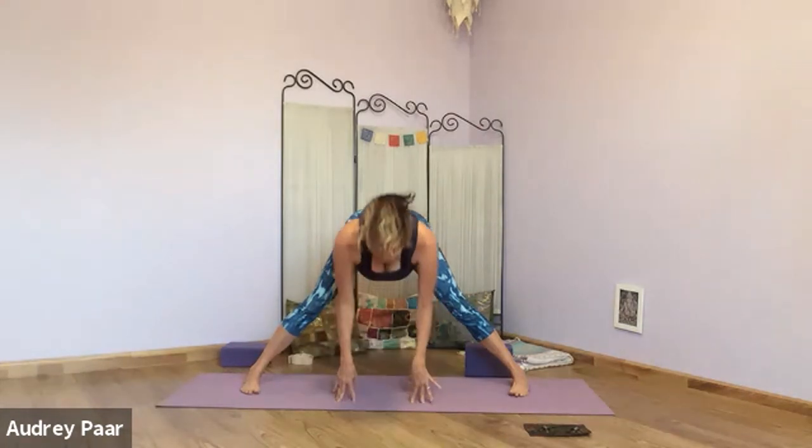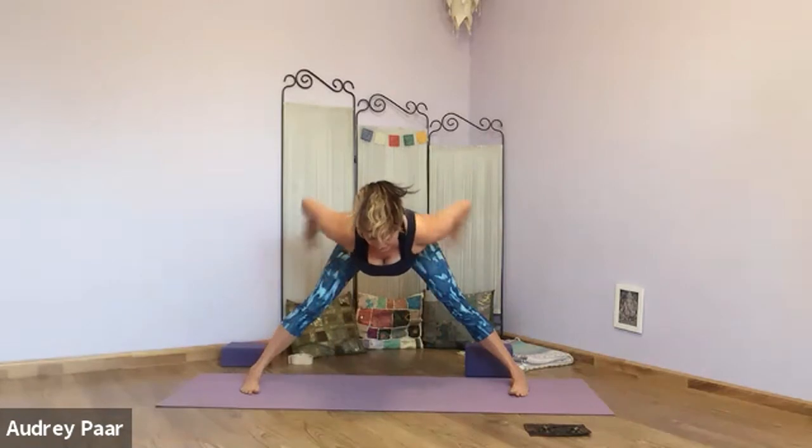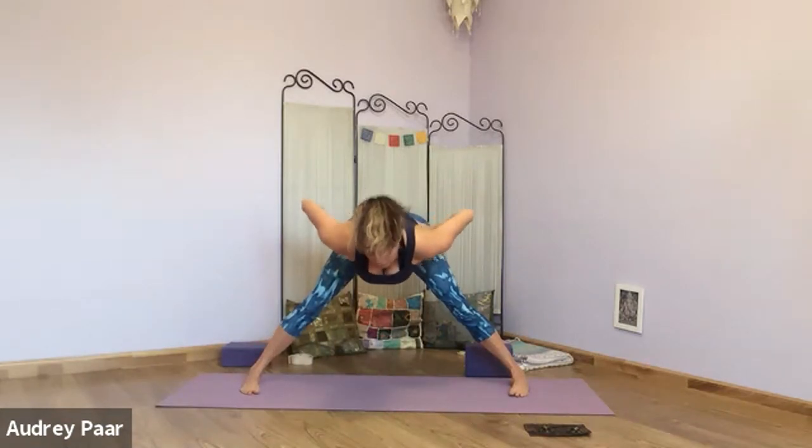Inhale, lift and lengthen. Exhale, hands to hips. Bend the knees if you need to. Inhale, lift the heart.